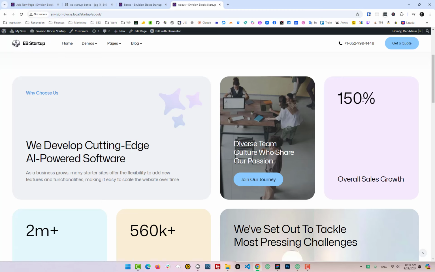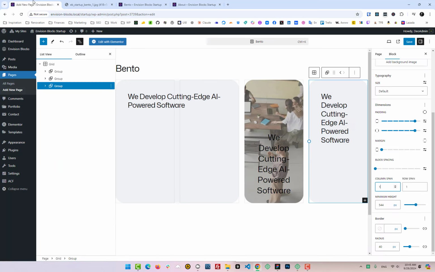By the way, I did not try to achieve exactly this structure, that the text is here and the other is here. I don't know, maybe I can try it as a challenge, but I think it should be possible actually in Gutenberg, I guess.